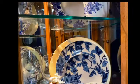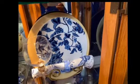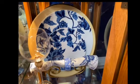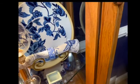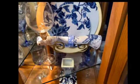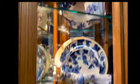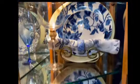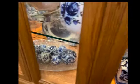This is something that I've been wanting to do for a while. And it just so happened I was able to find blue and white pumpkins. When I see blue and white pumpkins, I had to grab those. And I used them last year, so I've had these for at least 2 years now. And a large one, I did display last year, but I didn't do any videos. But this is my display cabinet. And I just love the way it turned out. I love, love, love how it came out.